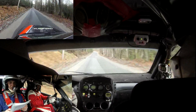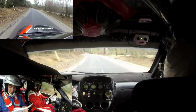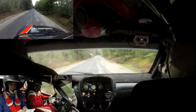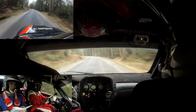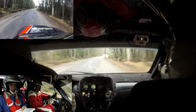6 left again into right 5 over small crest. 350 out of the right 5, Gary. 6 left. You've six left out here, and six right long, 170. Six left. Six right long, 170. And then back off for a slippy hairpin left.